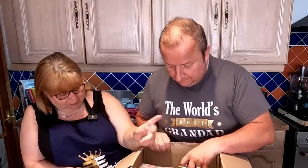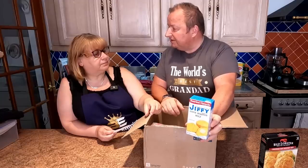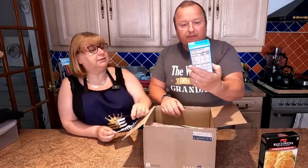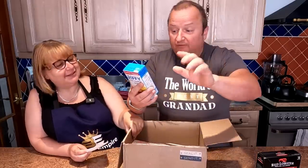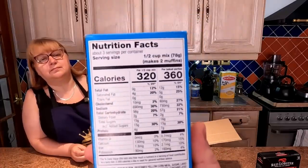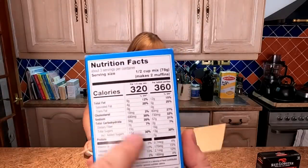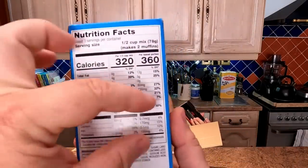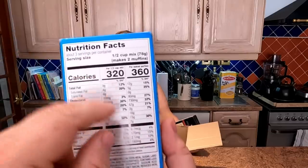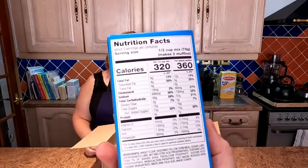Also corn muffins — they eat with their dinner, just add egg and milk. I thought they had biscuits with their dinners, but they eat corn muffins as well. America's favourite! And what I will say folks, just notice this — on the back of the box they really put the nutritional information large, so you've got no worries seeing all that and the ingredients, whereas in the UK we have tiny print. So yeah, one up there for the Americans.